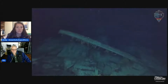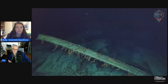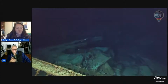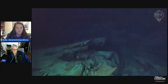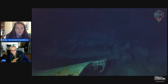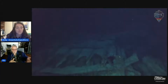Okay, now the sub is almost in the middle of the stern, at the axis of the stern, starting from the reciprocating engines. We don't see them because they are behind the sub, and we're going toward the half deck. And here on the left, there is a little black window, and close to that, there is even a part of the bottom of the ship with a water intake.